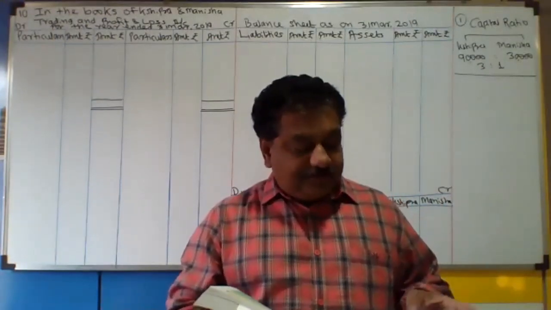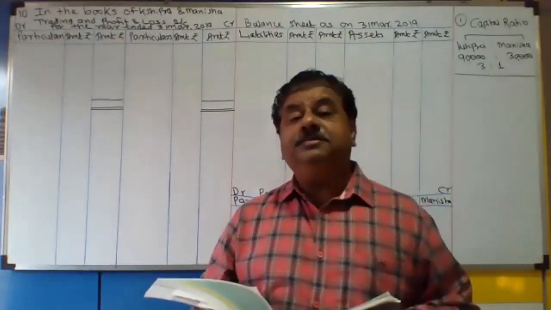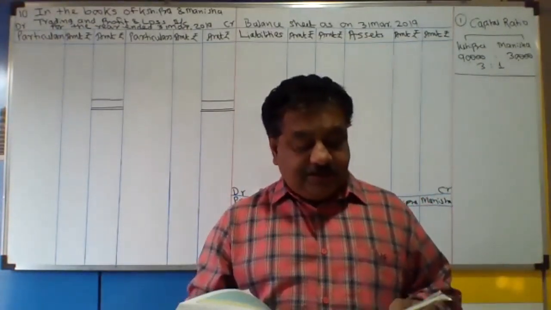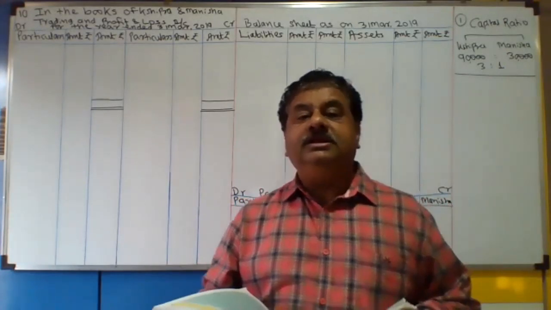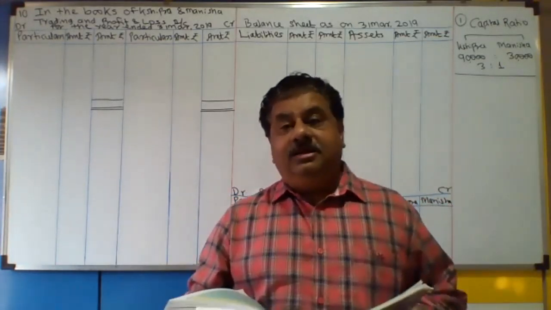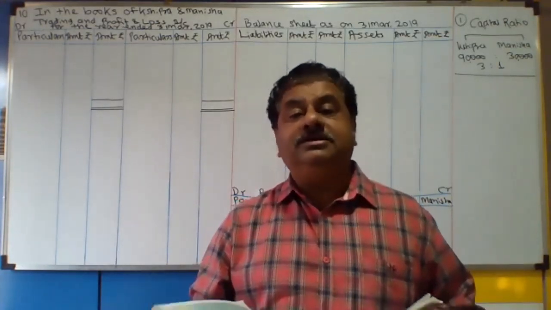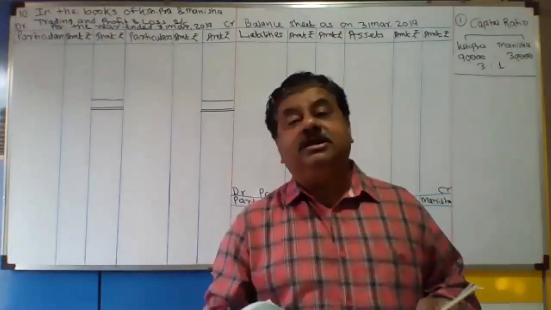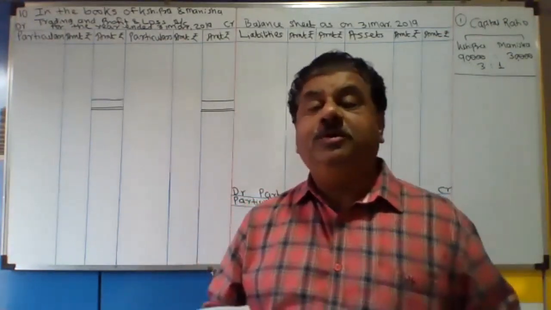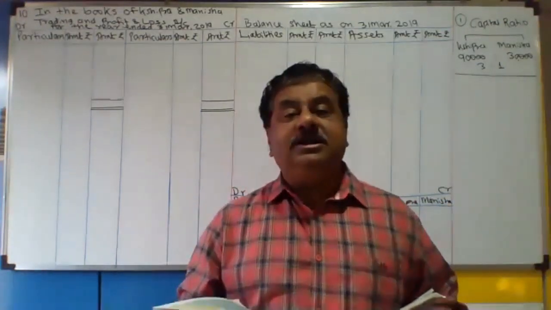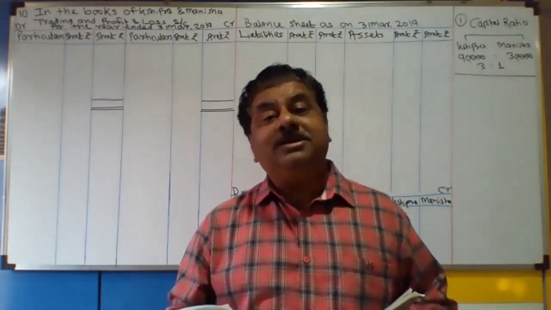Now directly see the adjustment. Closing stock के लिए कोई tick marking नहीं होता. Second adjustment is new for you. Sales include sale of a machinery 2000 which is sold on April 2018. This is the error of principle. Error है ये. आपको याद है, in the last year you were having the chapter rectification of errors. What happened? We are selling the machinery, but it is wrongly treated as a sale, wrongly entered in the sales book. So what to do? Tick mark your sales and tick mark your machinery. Effects are less from sales and less from machinery.